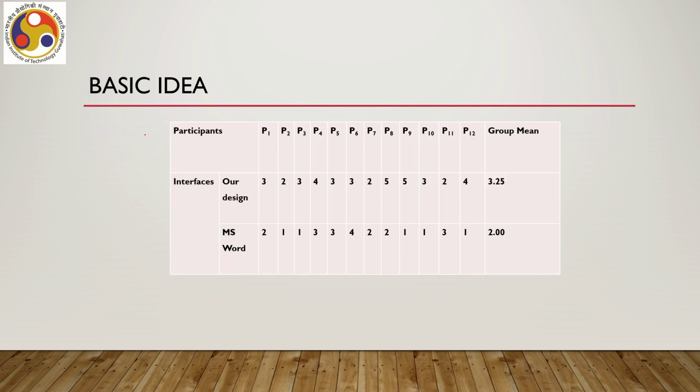This is sample data shown, participants P1 to P12, and then for our design these are the text entry speeds obtained. For the existing interface, these are the text entry speeds obtained by the participants.